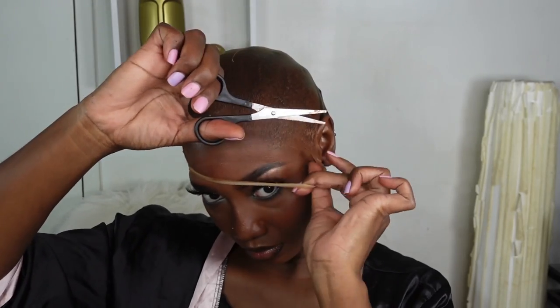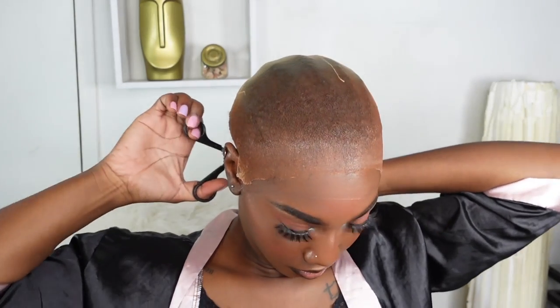After completely drying my glue and ensuring it's all tacked down, I go in with my foundation to tint the wig cap a little more for that seamless look. I love that this is an HD wig cap — Wiggins definitely earns points for that. Now I remove the excess portion of the wig cap by cutting from ear to ear and removing the excess. You can apply another wig cap towards the midsection and back, but everything will eventually be covered anyway.